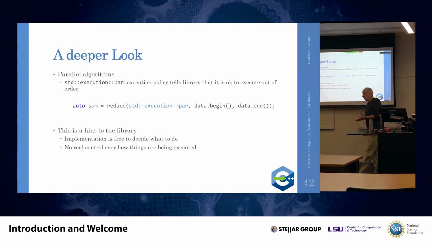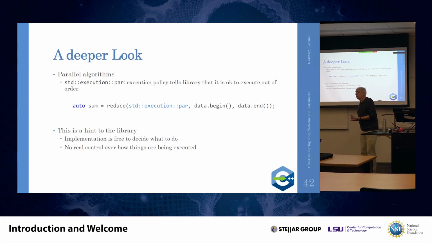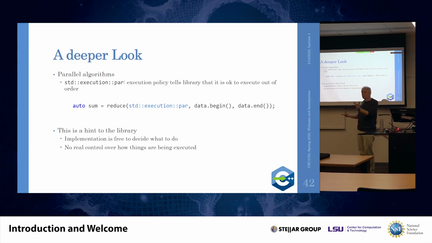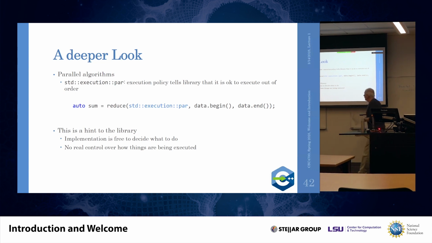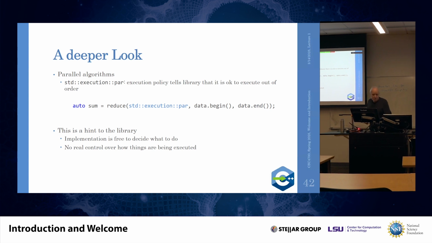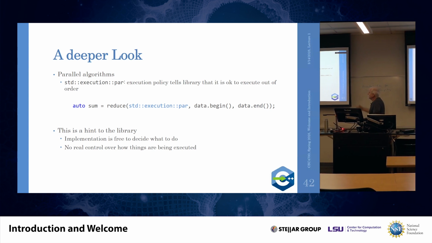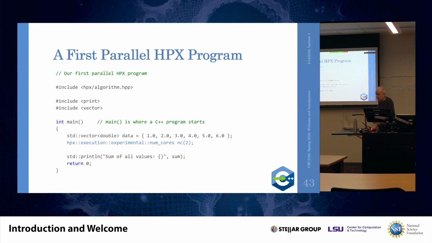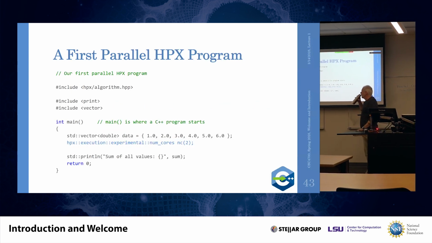On the other hand, if you're allowed to execute things out of order, it's obvious that you can run things concurrently, right? Add these 2 numbers on one core, add these 2 numbers on the other core, and then add the overall result. And you will get, again, the same result. So par is a hint to the library, and the implementation is in the end free to decide whether to do it. And it might not do it if you have only 6 elements in there. It might just say, okay, not worth it, I'm doing it sequentially, and that's fine. Now things get a bit more interesting.